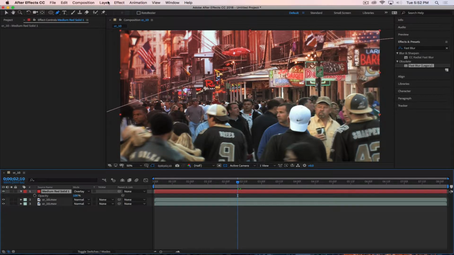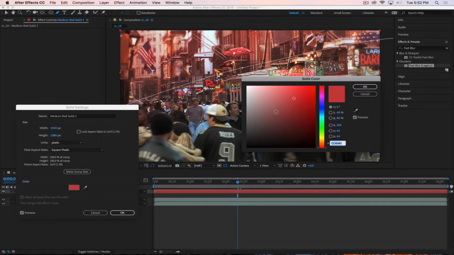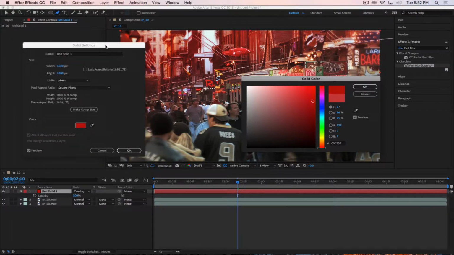So if I say go in here and go to the solid settings and then play around with the base color, let's say we pull a lot of it out, right? So these blending modes work on black and white, right? That's pretty much what they all work on, except for the ones down at the bottom, like the difference. The ones down at the very bottom of the list, those work a little differently.